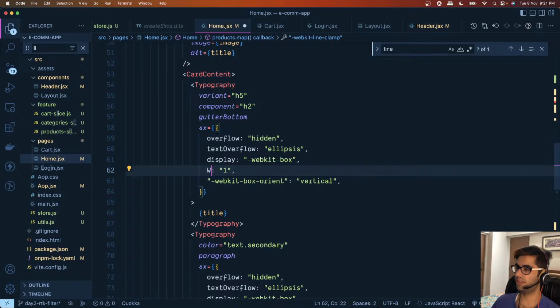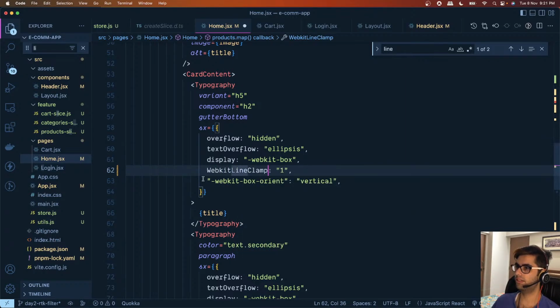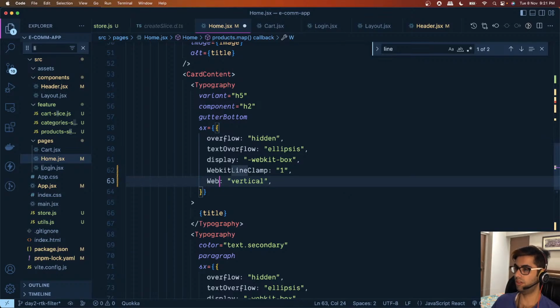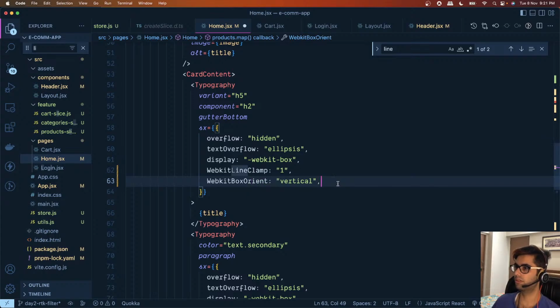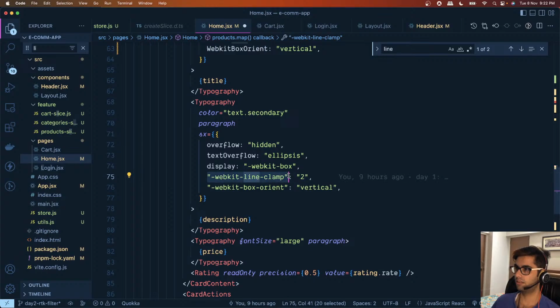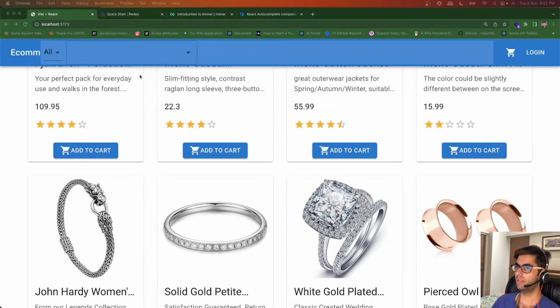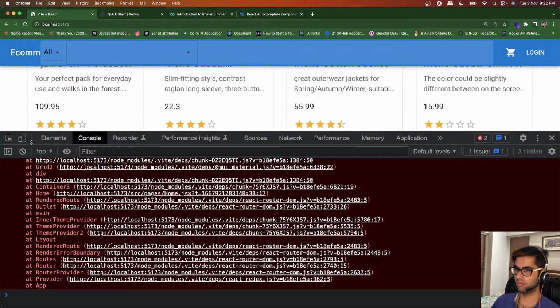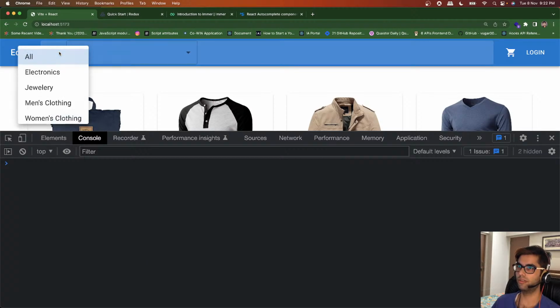So this we can specify as webkit line clamp like this, and this one as webkit box orient. Let's see if we're still getting those errors here. Okay, so those errors are gone.